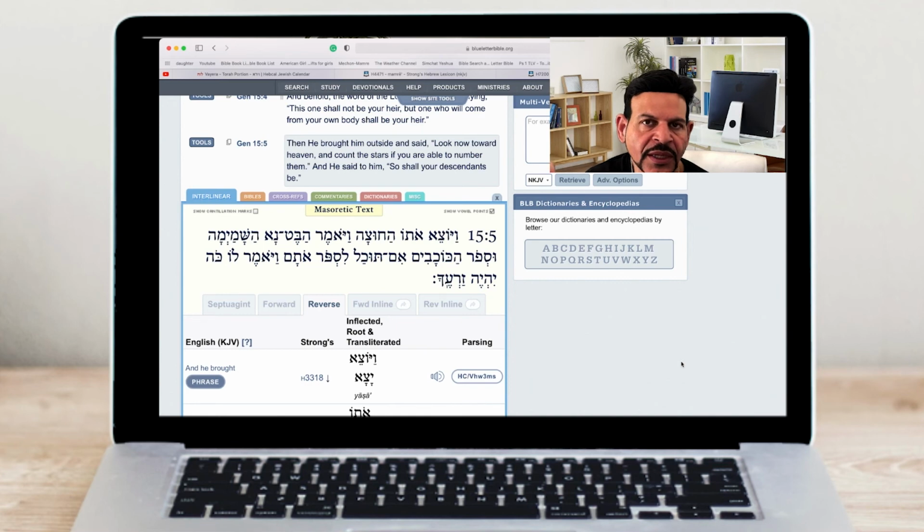But obviously two chapters later, we also have the promise that you'll be a father of many nations, where Abram's name is changed to Abraham. So God is speaking to Abram here, Avram, before he's Avraham Avinu, Abraham our father. So the Gentiles come in through a promise after that. This promise seems to almost imply more than the Jewish people.